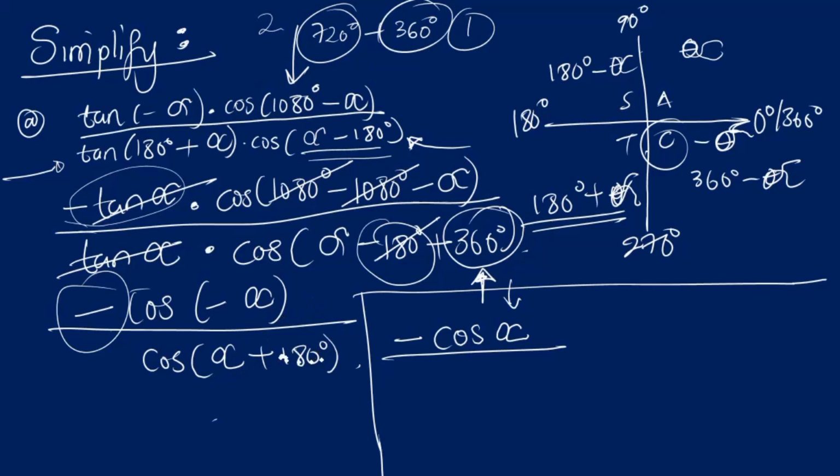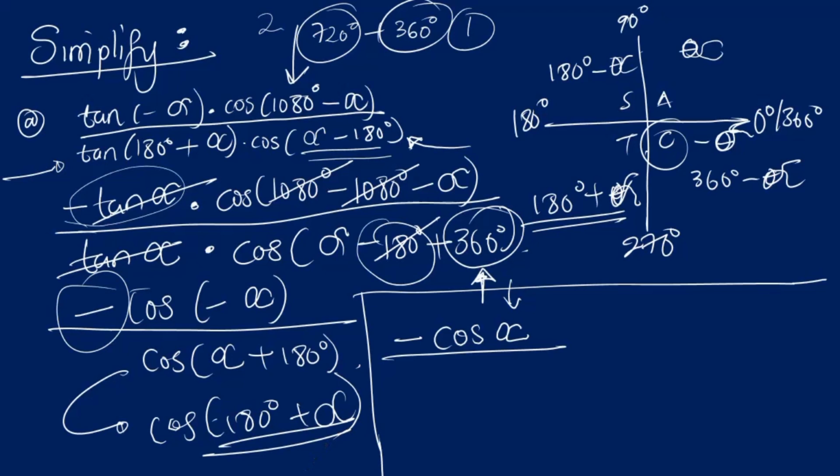And then here I have this. This, if I rewrite it properly, is the same as the cosine of 180 degrees plus alpha. I'm sure you all can see that. So where is 180 degrees plus alpha? Here's 180 degrees plus alpha. Which one is positive? That's the tangent. So which means the cosine here is negative. And what do I get afterwards? Just 1. Perfect.